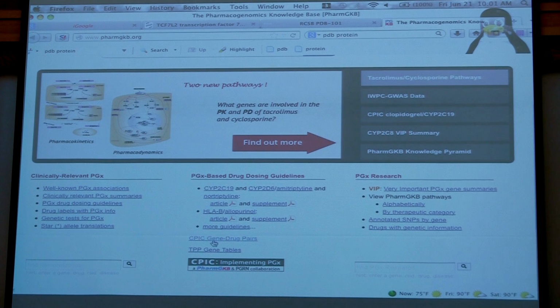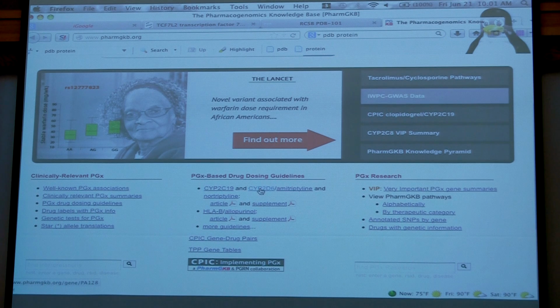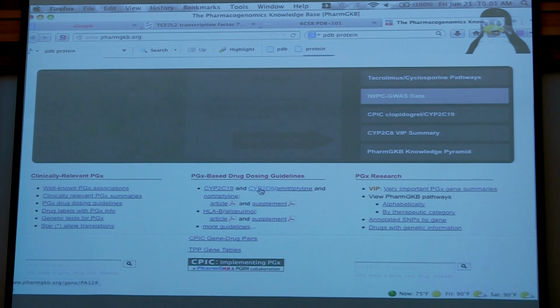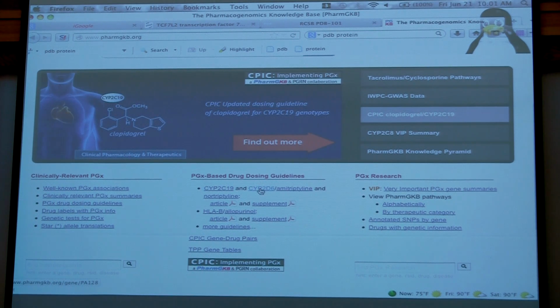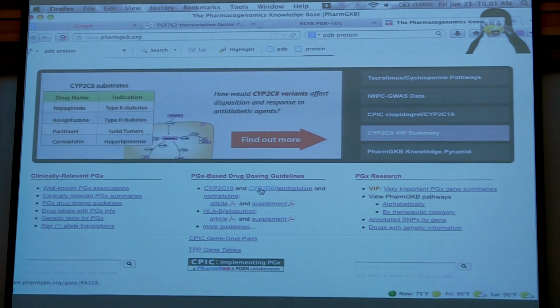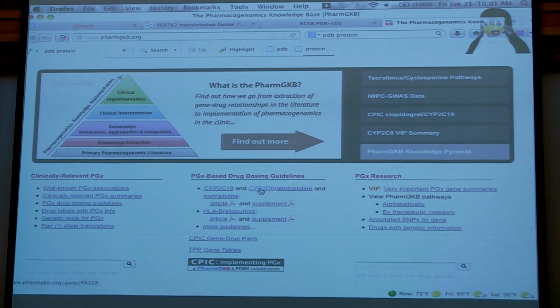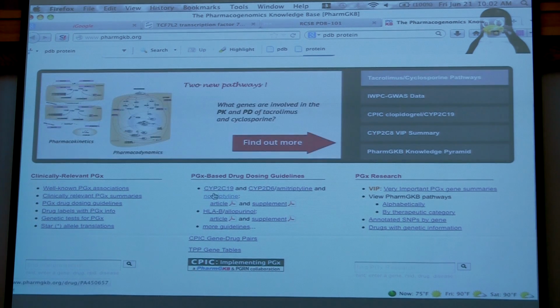These are dosing guidelines based on genetic variants that play a role in prescribing drugs. Many are ones involved in drug metabolism, the ones that make you a fast metabolizer or a slow metabolizer, and those tend to affect many drugs. So if you have one of those variants, it's not just one drug whose metabolism it affects, but many drugs. So we tend to write up summaries about those variants. They're called cytochrome P450s, helpfully abbreviated CYP. Sure, that makes sense. And they come in a variety, named with 2C, whatever. CYP2C19 and CYP2D6 are some famous cytochrome P450s.